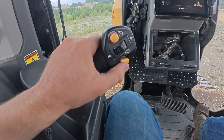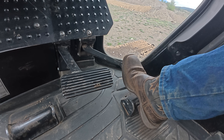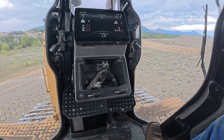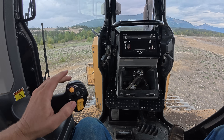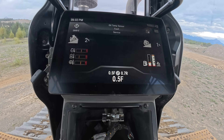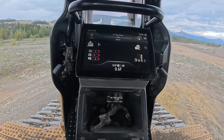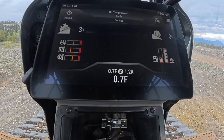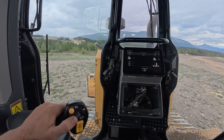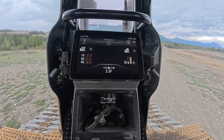To start off, we put this thing into drive. Because my foot is all the way to the floor on the decelerator, we're not going to start moving, but when I start letting off we're going to start crawling and picking up pace — it starts in a lower gear. This is the gear select lever. Right now I'm at 0.5; if I want to go faster I can bump it up — one click moves it up by a tenth. A hard push moves it up more, and at full push that's full gears engaged.